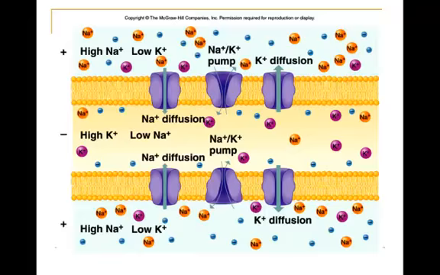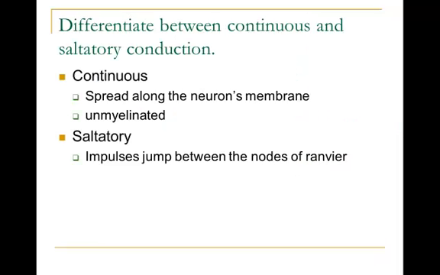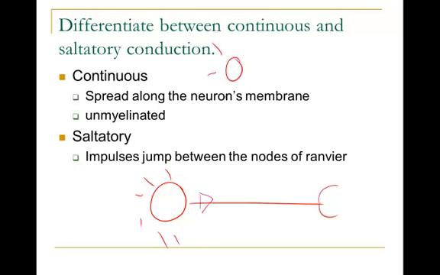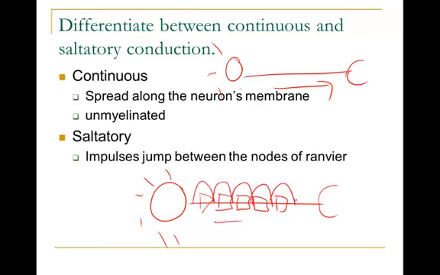So we've been through these. Again, there are some definitions to think about here. Continuous is an unmyelinated nerve impulse moving in and out on the neuron, on the axon, as opposed to saltatory, where the impulse instead moves along the myelinated nerve. Continuous just goes like this, straight down. If we have the myelination, instead of it going straight through, it goes like this, and it moves very quickly.